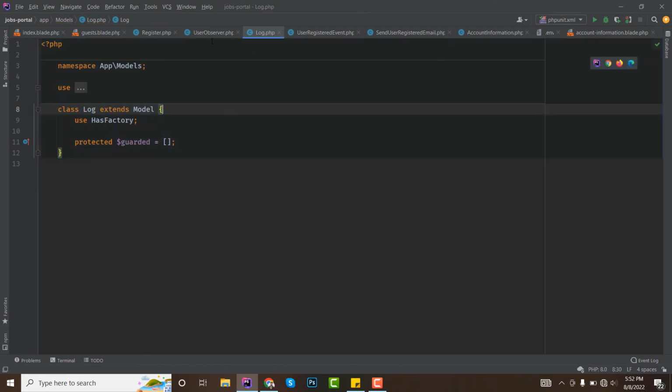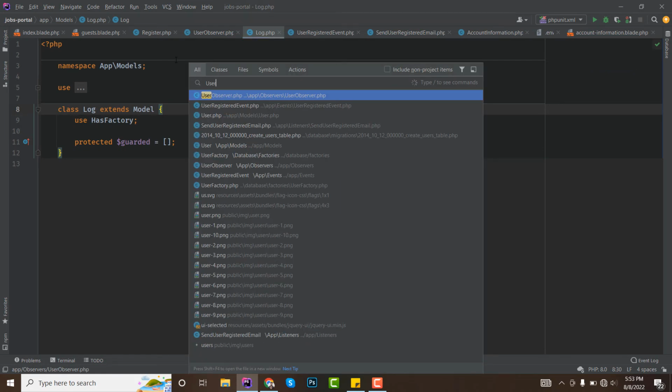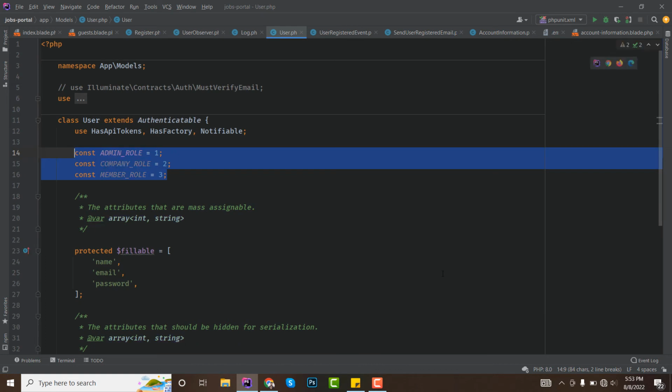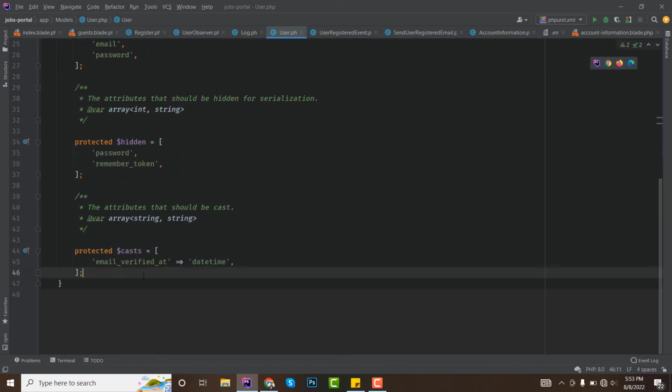All right. So what I want to do is basically I want to load the user model with us, and I want to have a relationship here.